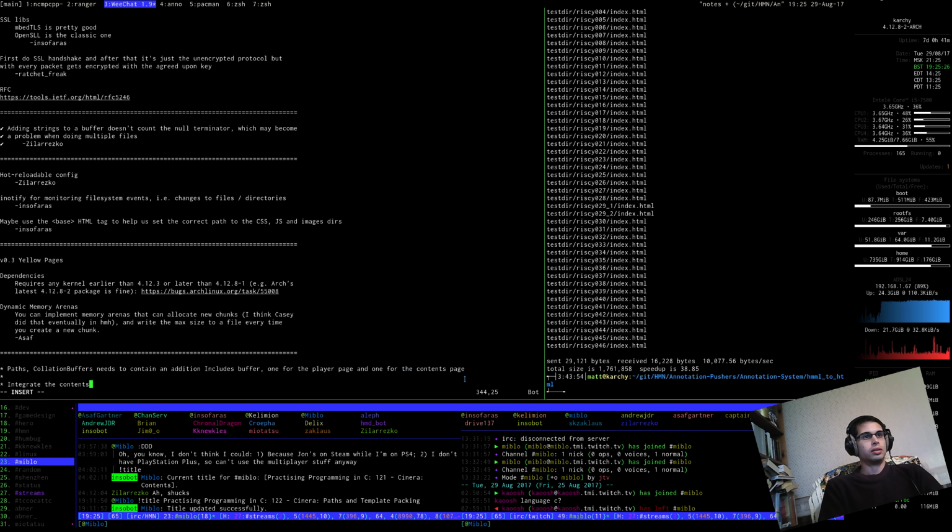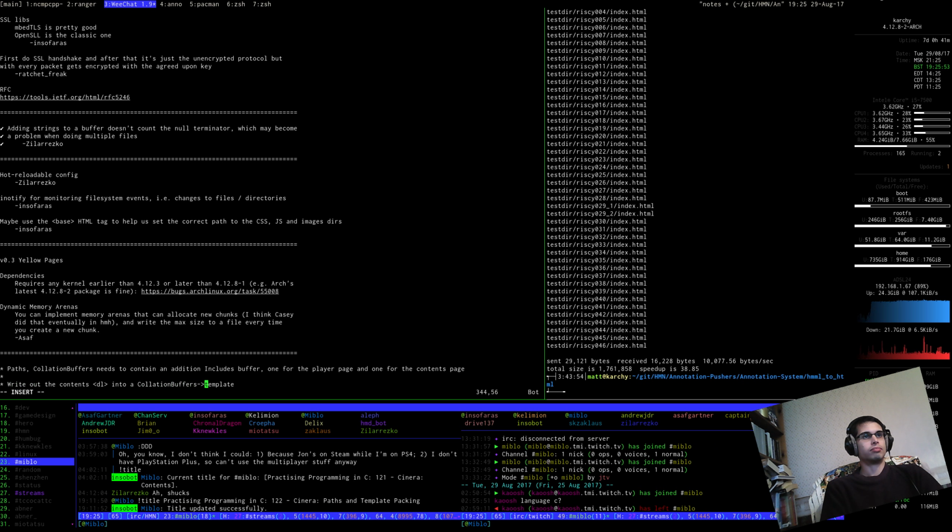Integrate the contents. It's actually a DL, isn't it? The contents DL into the template. So it's actually write out the into a collation buffer.